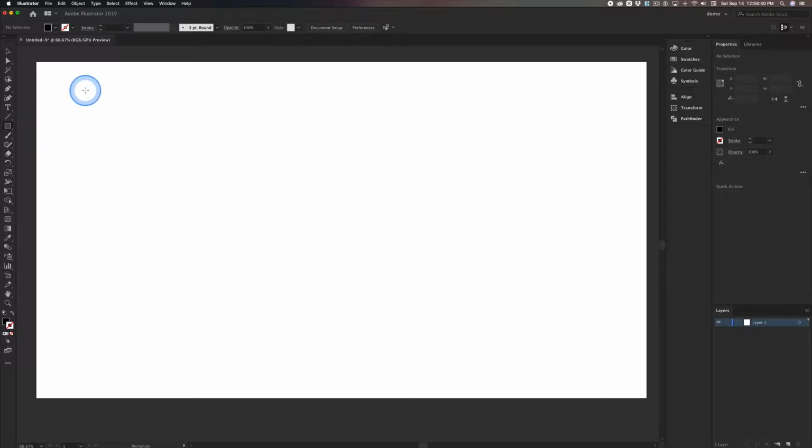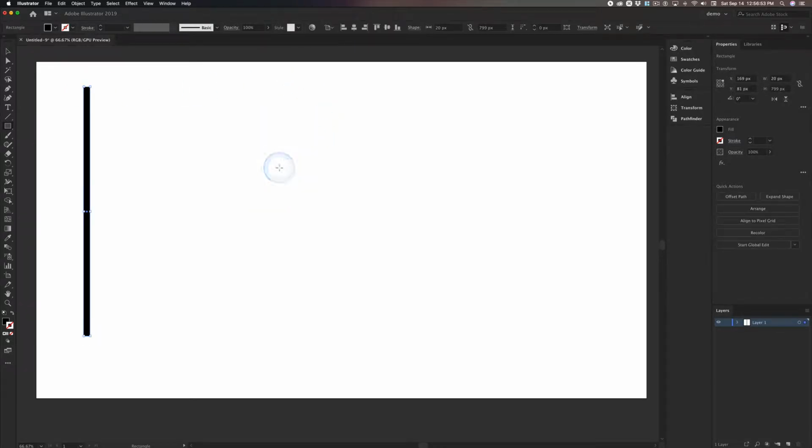So I'm just going to click, once again, black fill, no stroke. Always, always, always. Come on, you guys. Pay attention to that stuff. And I'm going to click, and I want it 20 pixels by 799. Click OK. Hit V to get the move tool, or the black arrow, the selection tool, move tool in Photoshop.